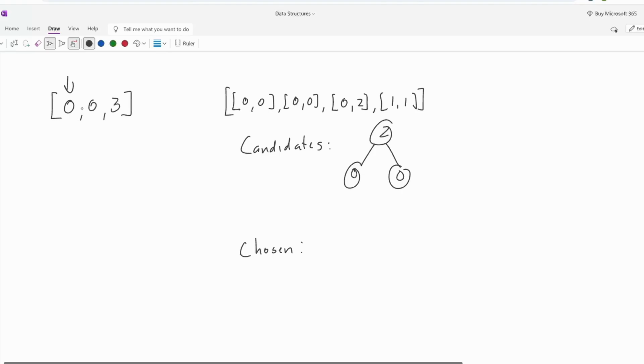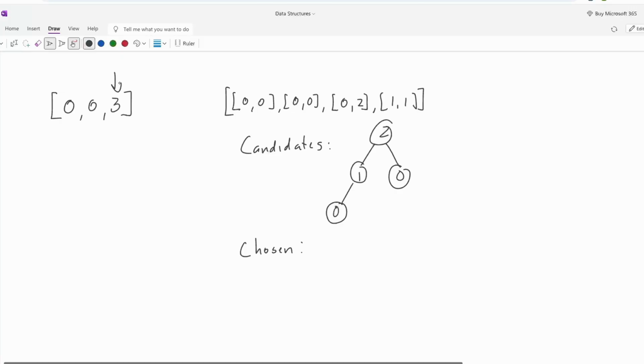So now what I can do is basically just move on. So I'm going to go over to my next. Similar case here, I do have this 1, so I'm going to put that in my candidates. So I'll record that and just update this. So now we have a heap looking kind of like this. But again, I don't have to do anything. This is already a 0. So in this case, I'm just going to, again, move on and not choose anything.